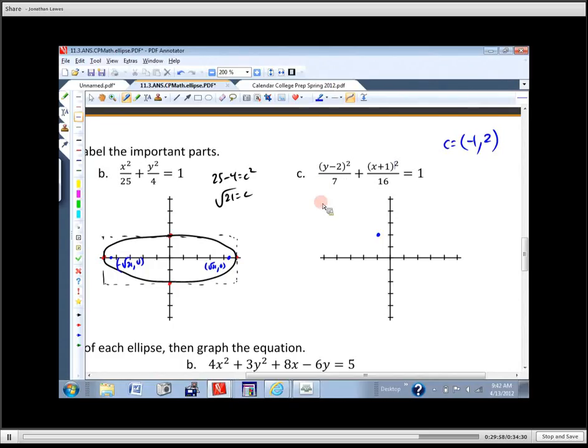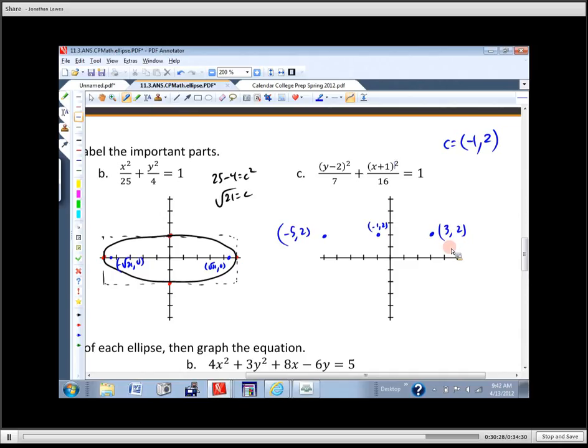So how far in the x direction? 4. 1, 2, 3, 4. We're right here. Now, if this is the point -1, 2, and I slide over 4 units, that's going to put me at 3, 2. If I go over 4 units here, that's going to put me right here. That's going to be at -5, 2. All of those have exactly the same y coordinates, so they're all the same height above the x-axis.